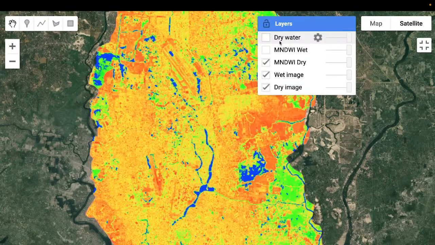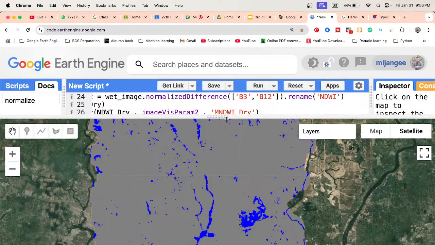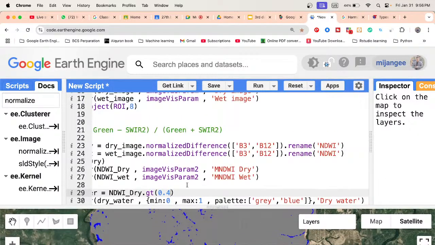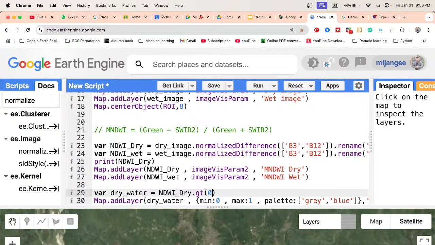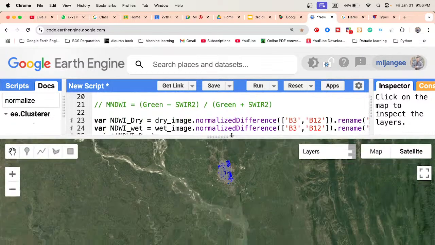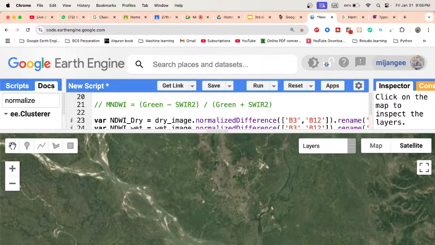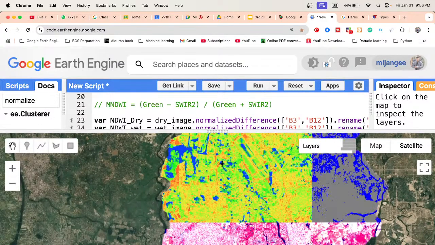But now how can I calculate this type of value? Suppose if you do it randomly, sometimes you face some problem. So that's why it's better to use a proper method. Suppose how can I confirm, how can I get the value? You can see, if I just put the 0 here, all pixels show as water body. You can see again, it shows a lot of water body, but there was no water, but it shows water body.